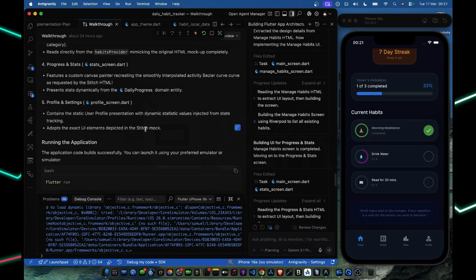So this is the new reality for Flutter developers in 2026. Stitch for design, Antigravity for agentic building, and you are the conductor. Let me know what you think about Stitch. If you have tried it before, or if this is the first time you're hearing about Stitch, make sure you try it out. Once you try it out, drop a comment in the comment section below. Let me hear your opinion, if it actually meets your expectations, or if you would like any other improvement on Stitch plus Antigravity.